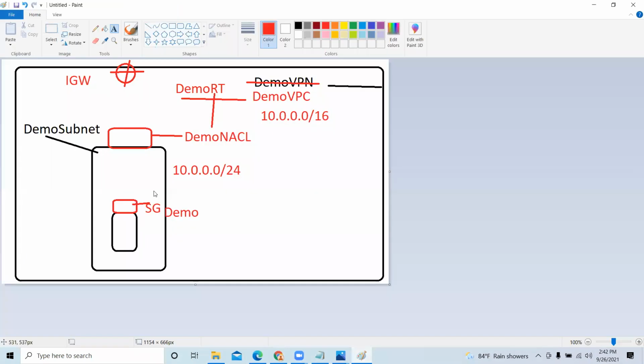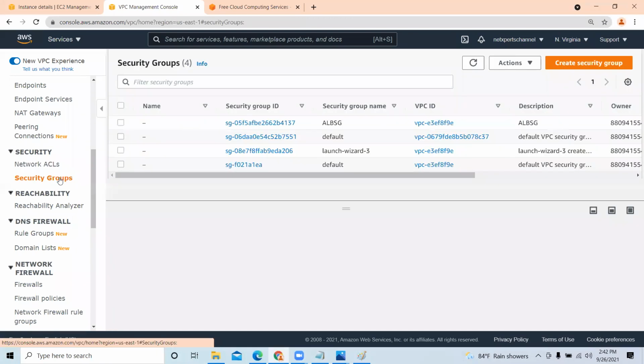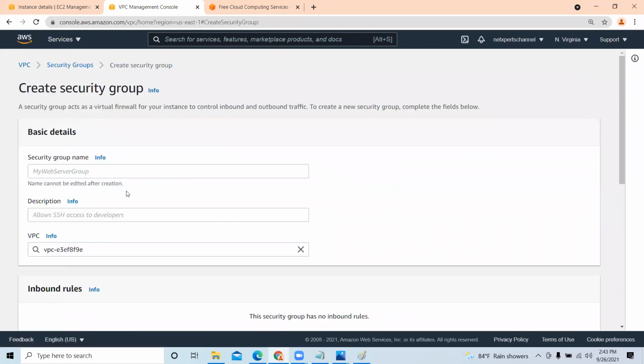Now see the diagram. Now this part is done. Now we are going to configure our own security group. Let me configure SG. Go to security group, guys. Create security group here.